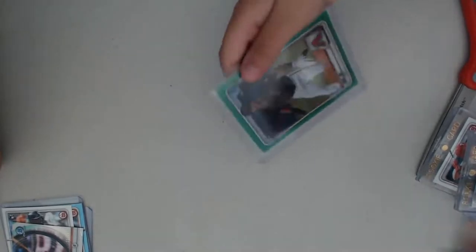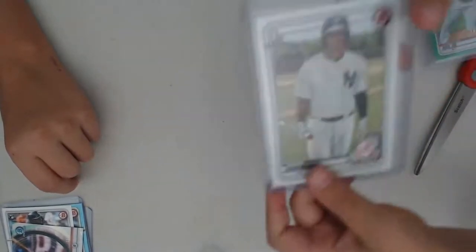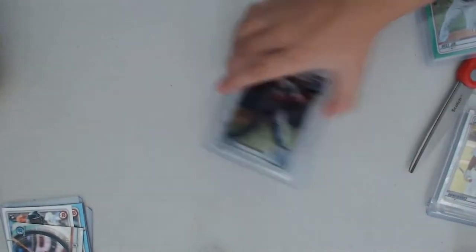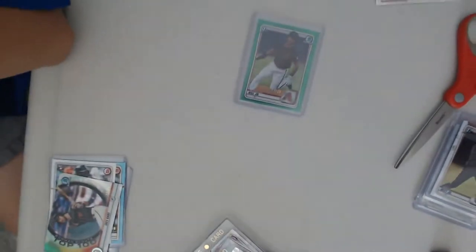Jonathan, do you want to show your green? There's Jonathan's nice green 15 out of 99 for Glen Allen Hill Jr. I like that shimmer on that card. Just want to recap — we got a Jason Dominguez paper and a Jason Dominguez Chrome, and of course we got the Bobby Witt Jr. Chrome. Thank you for joining us on another Retail Rip, and we'll see you again. Bye!